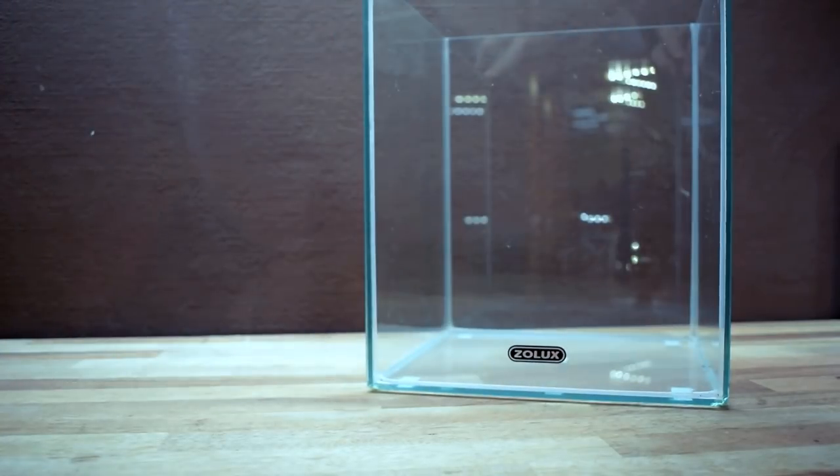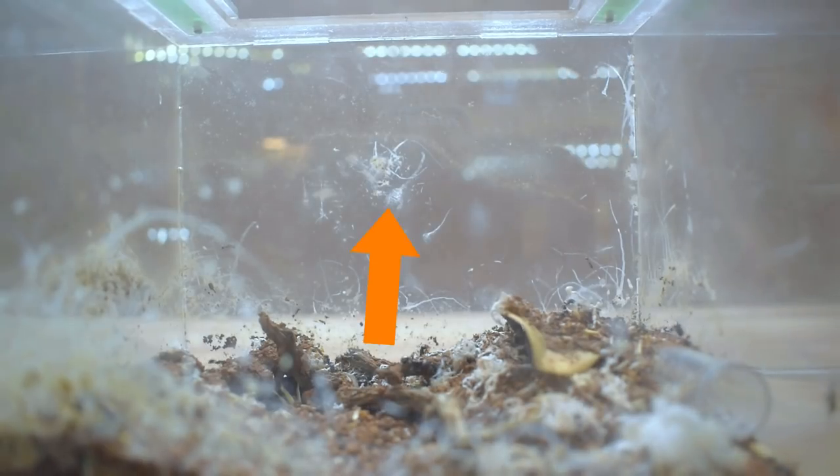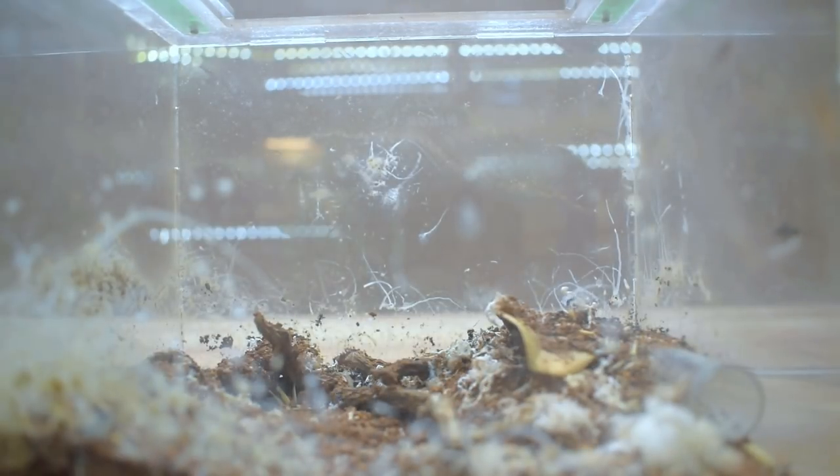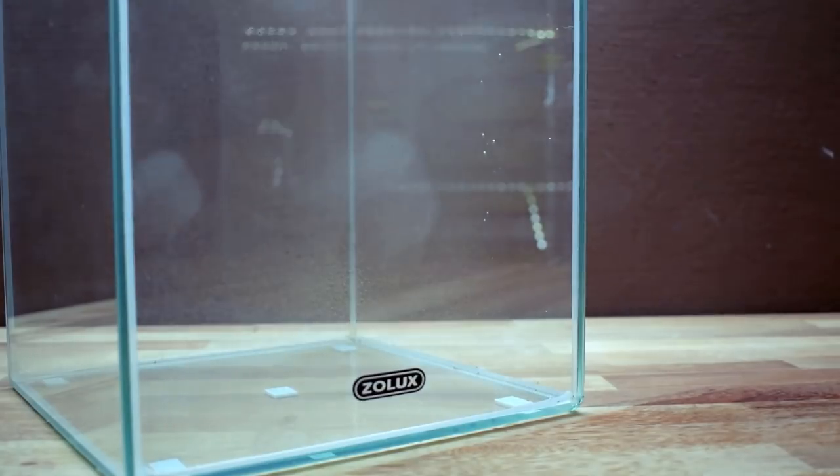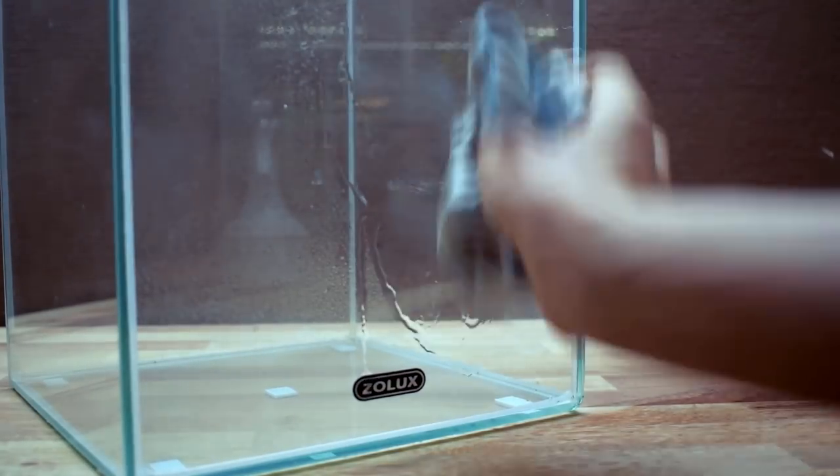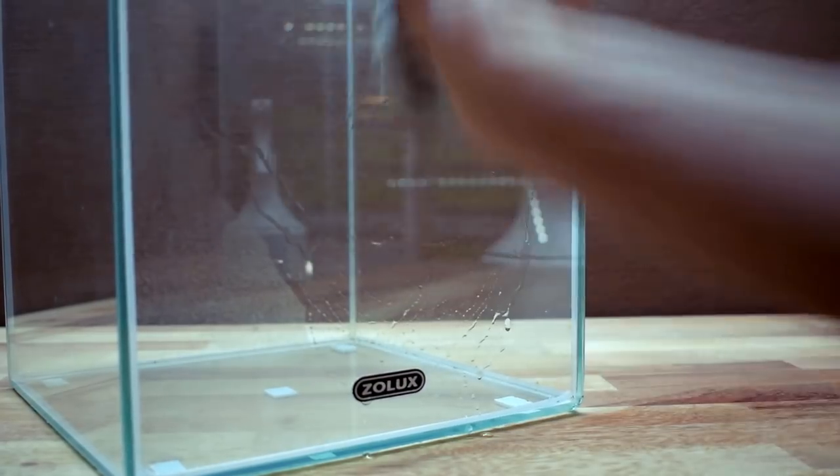Now, it was time to build the new outworld, since they really needed a new one. Messor ants have a tendency to wipe their fecals across some surface, making the waste spots very dirty up against the glass. But now, let's make the new outworld. First of all, I cleaned the glass aquarium a little.